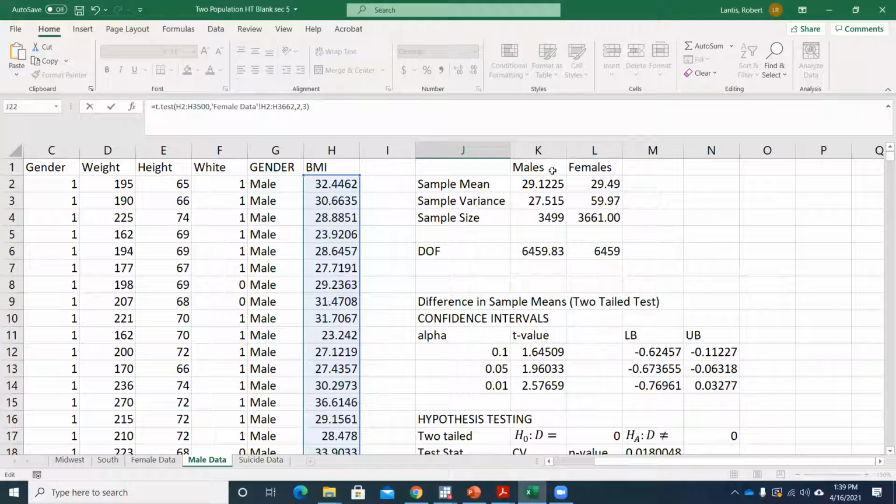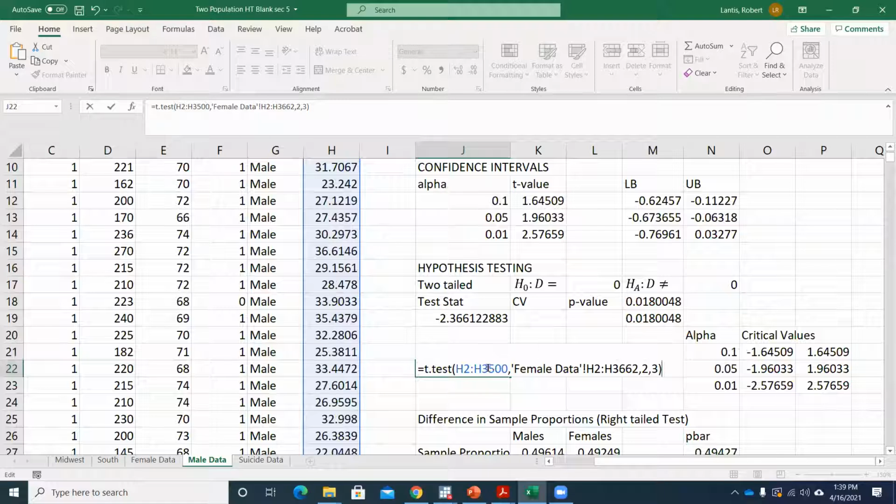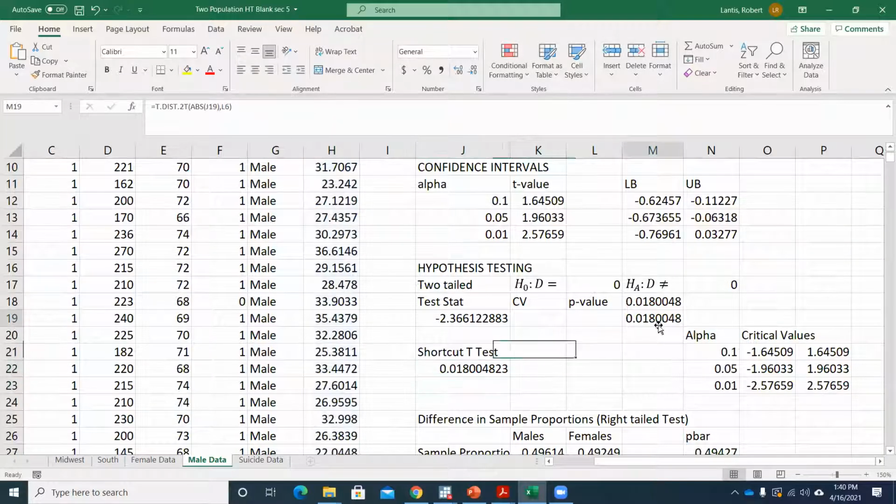It's going to calculate the sample means, sample variances, and sample sizes. It's then going to compute the degrees of freedom, calculate your test statistic, find the area that's in the tail, or more extreme than your test statistic, then multiply it by 2 if it's a 2-tailed test, and spit out at you the p-value. So it basically does everything behind the scenes for you, and sure enough, it spits out that same p-value to you. Okay?